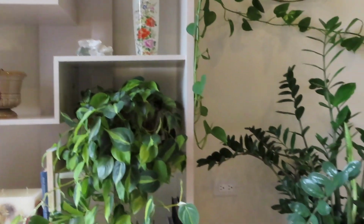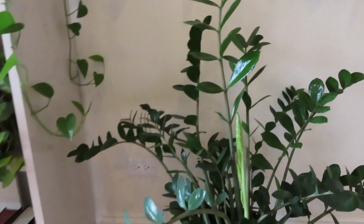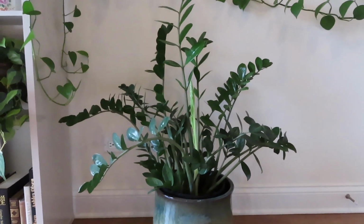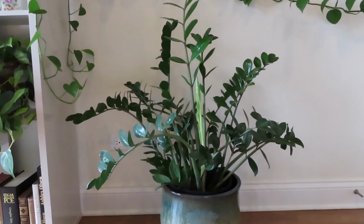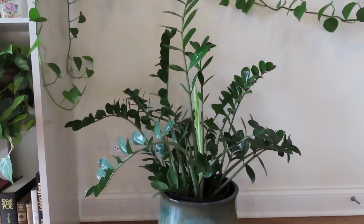The last plant, I think, in here is this ZZ plant. So not the Raven, but a regular one. We have some new growth coming in right there. This is one of the first plants I got as well. I got it because it would work really well in low light. I've repotted it once, maybe twice since I've gotten it, and it's really expanded in growth quite a bit.